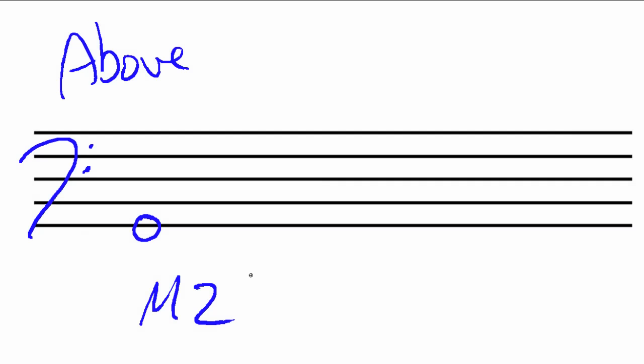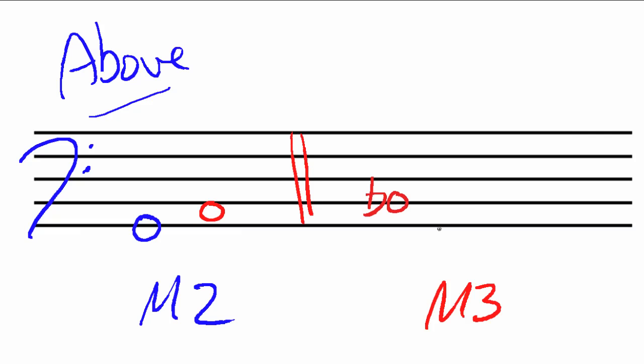Here's a typical theory problem. Write a major second above, so I wrote the word above, the given note. Our given note is G. Major second, this one's pretty easy. You just go up the scale, 1 scale degree. There it is, A. How about another one? So a major third above B flat. Think of the B flat major scale. That's your tonic. So B flat, C, D.